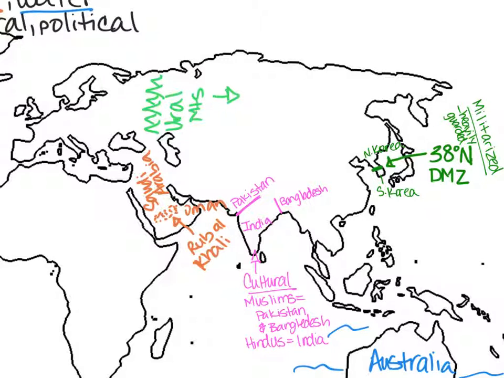Long time of rule. Then, you know, hey, we want our independence. And then Britain's like, okay, peace out, you have your independence. I mean, it wasn't that simple, but that's how we're simplifying it. So they get their independence, but then they start fighting over who's going to rule, the Muslims or the Hindus. After a long time of a little bit of conflict, a little bit of arguing, they just split it. So they have lots of mass migration, just kind of switching sides. The Muslims go into Pakistan and Bangladesh. At the time, though, Bangladesh was part of Pakistan. But then they declare their independence even further. And then Hindus coming into India.